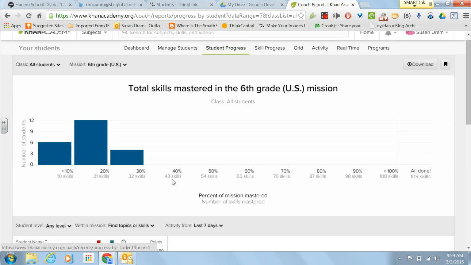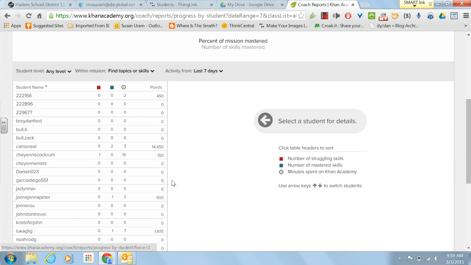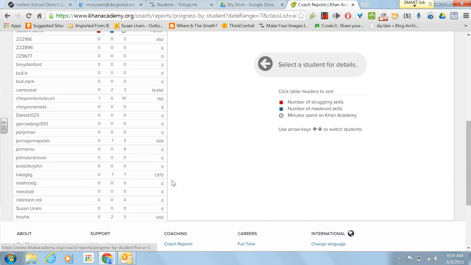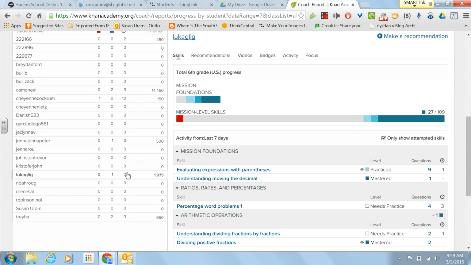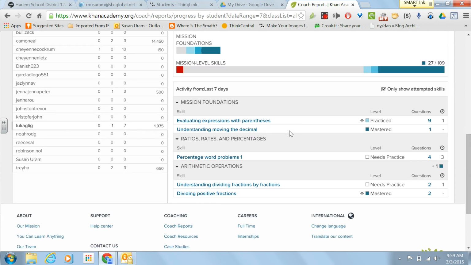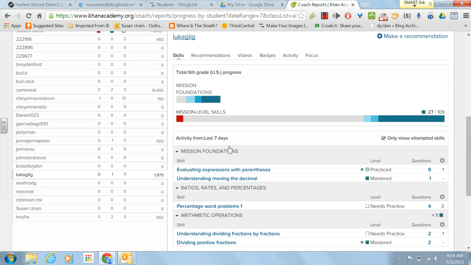Now this time it's going to show me individual students and how much they're working. So if I choose, here's Luca. If I choose him, now it's going to show me over here what he has been working on in foundations, ratios, arithmetic.